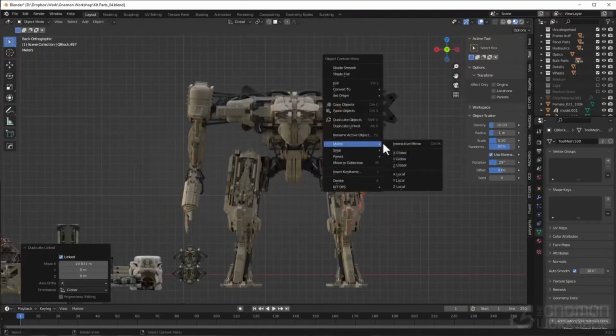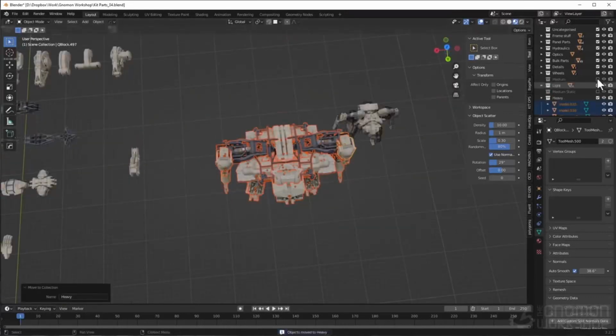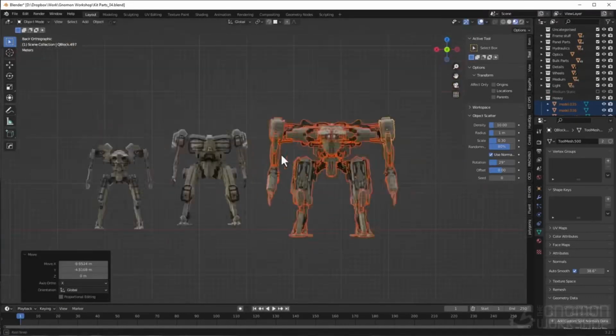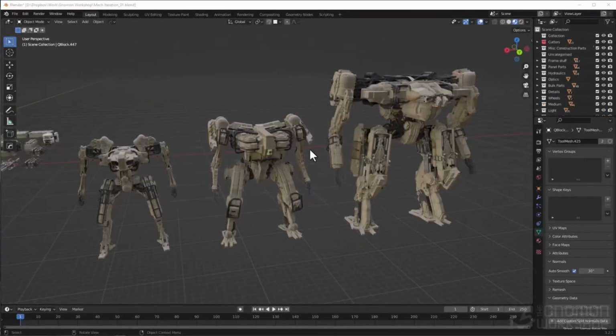Then I pose and mirror the arm across. Again, just like the legs for this one, I didn't bother parenting them, but I knew what I wanted, so I just went ahead and did it. Here you can see all the mechs together. They're clearly different in size and stature, but they all belong to the same family because of the way I've approached the design process. Now these mechs have arms, so they're going to need weapons to hold.